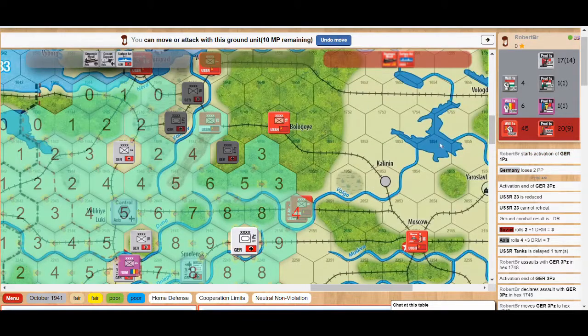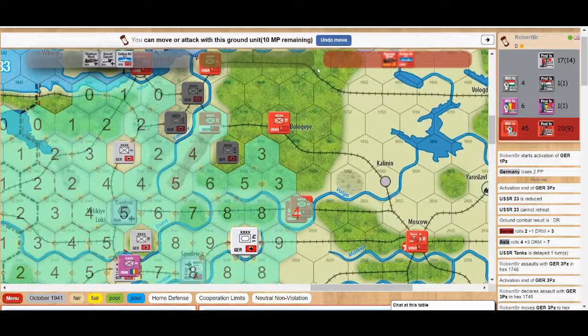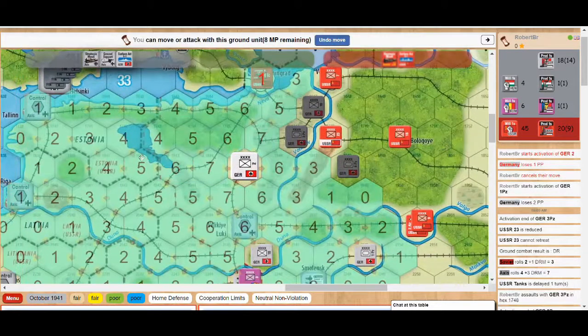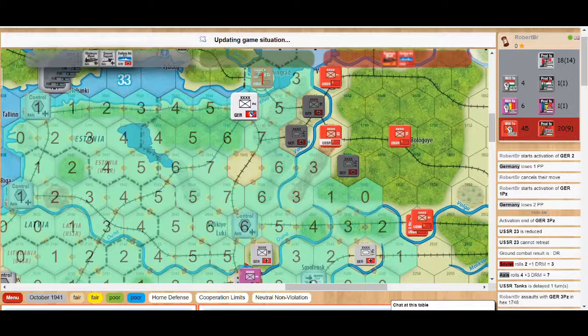Now we see a problem. First Panzer can't actually launch an attack there. Normally 4 movement points would be enough to attack that space, but in poor weather we need an extra movement point, and we don't have it. Second infantry can't either. So that's it. That attack is over. We've not actually succeeded in getting the unit.